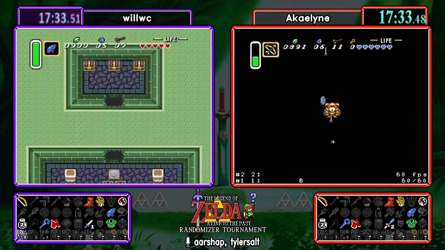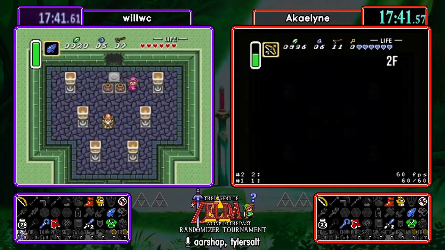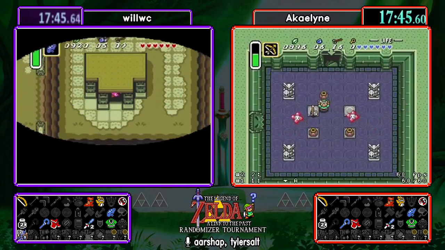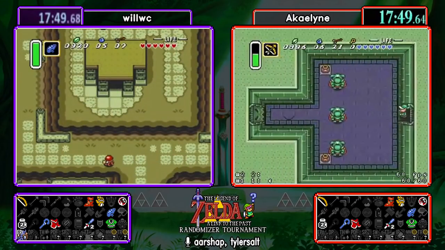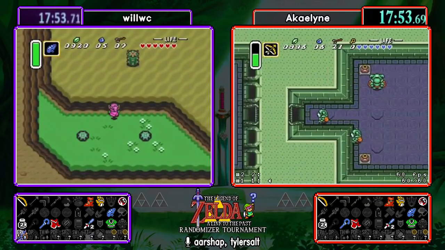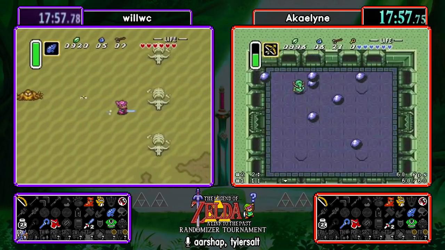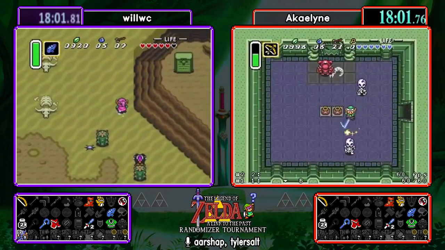So Will picks up that second sword, and then yeah, with that flute and Dark World access, whole lot of options at this point. Excited to see what he chooses. Of course, without the hammer and the mitts, we really only have access to one of the Dark World portals. So, despite this being as wide open as it is, the hammer would open it up even a bit more. Yeah, Will fluting to 6.